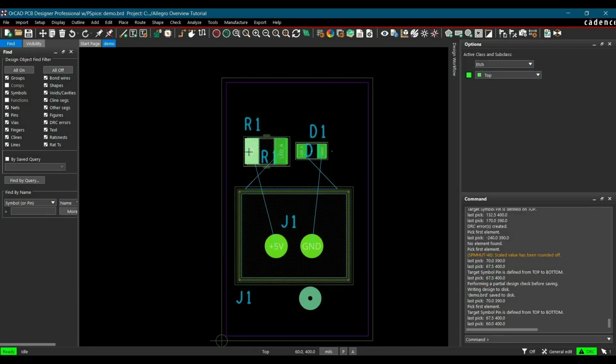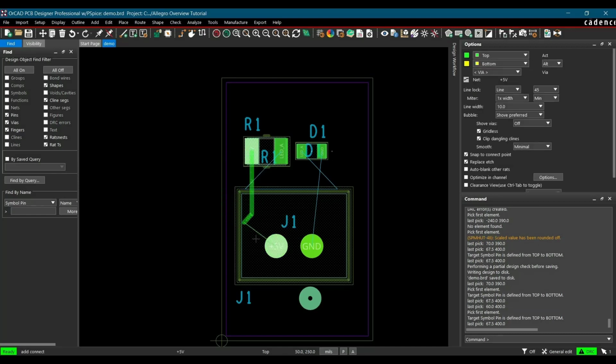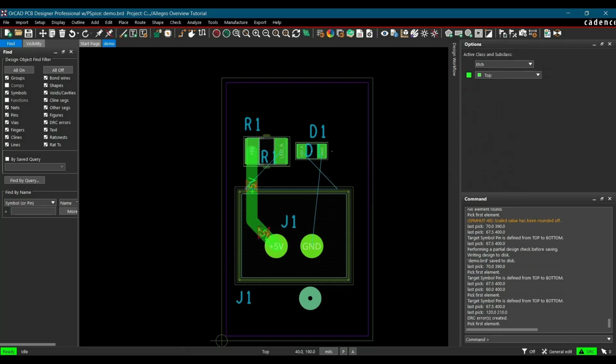So let's try again. Just select the pad and press F3 on your keyboard, and you can see the line width is 10 mil now. And if I go, let's say more than that, because the constraint was it should be between 10 mil to 20 mil, so let's suppose I'm going for 25, see what will happen. So we are getting some DRC markers here. Right. So let's press Ctrl Z and let's create all those connections using 10 mil line width.